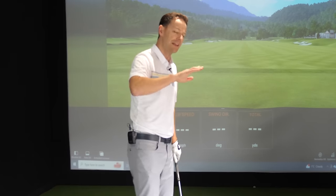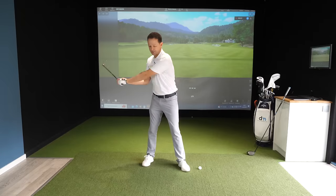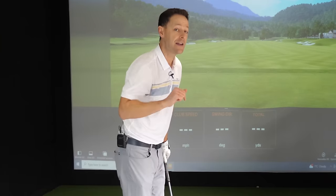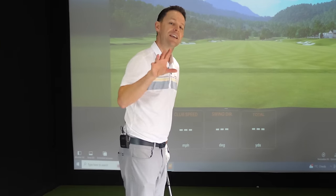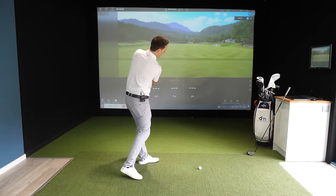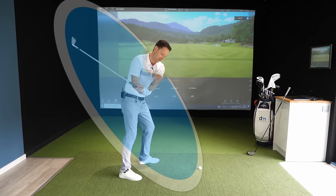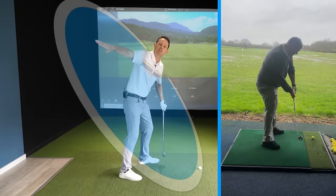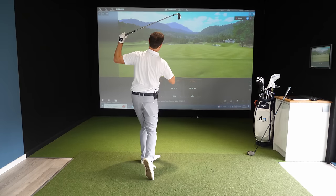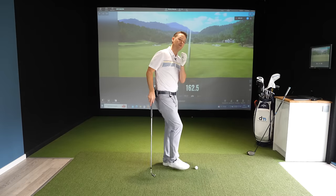I initially said to Paul: let's just get that feeling first. As I'm doing this motion, notice the club face is still quite open, so you'd expect Paul to hit a few out to the right — and he did, but I didn't mind that. I said do that first: get the feeling of this motion with the elbow pointing towards the target, feel it, and then make some swings. Every swing he started to get into that beautiful slot and powerful position, though he was flashing a little to the right.